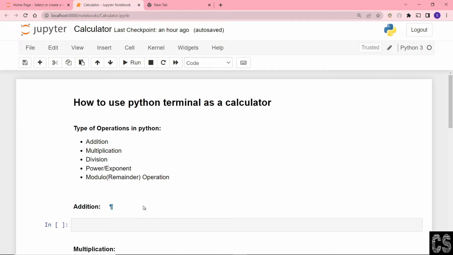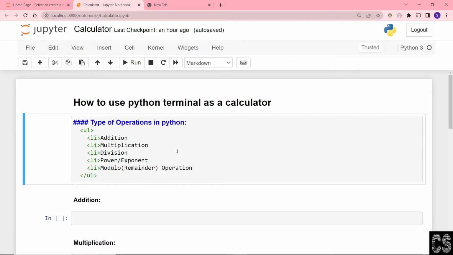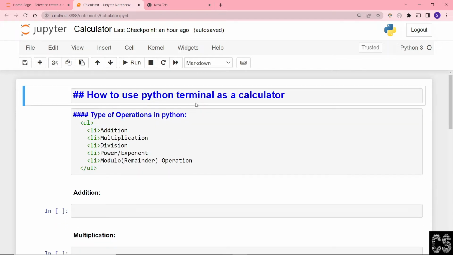So this is our topic today, how to use Python as a calculator. And for your understanding, these are all markdown cells. There are actually 4 types of cells, but mainly you will use code and markdown. Code cells will be used to run Python code, and markdown will be used for creating documents, like HTML or any markup language that you use to style documents.